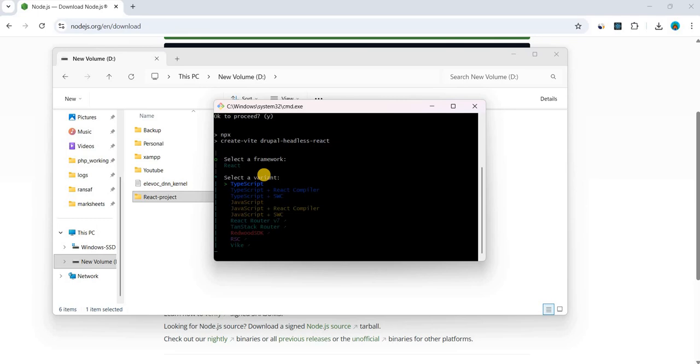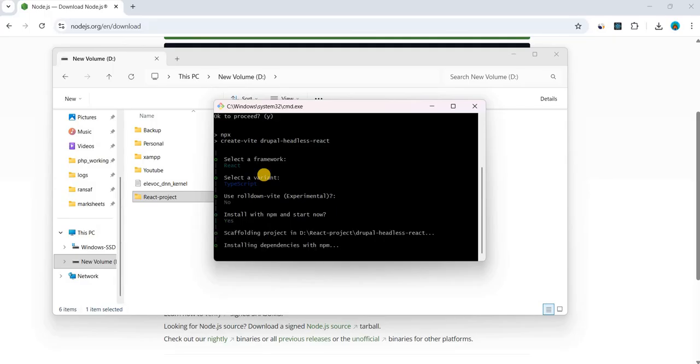I will use TypeScript, so I will keep the same option as TypeScript. You can select JavaScript, hit the enter. For the use rolldown Vite, select no. Install with npm and start now. Select the yes option here. Now it will create our project and install all packages related to React.